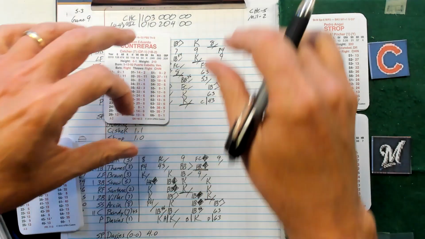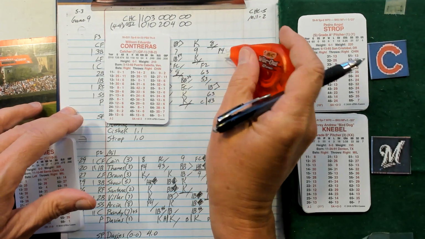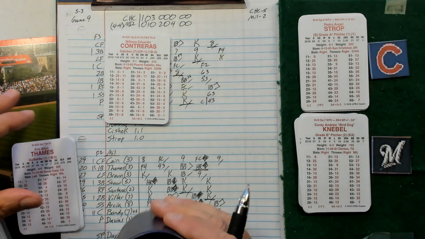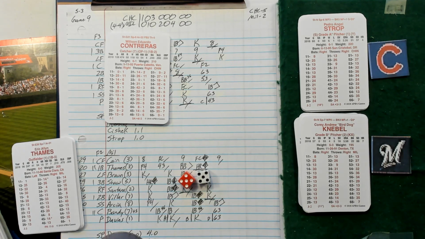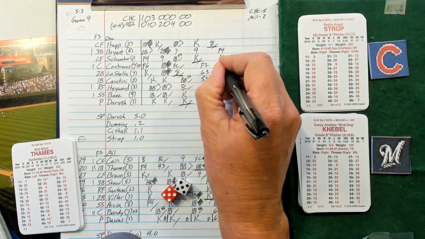My bad, K's a strikeout on that. Nebel has a K. Don't want to cheat him. Down to Contreras, 55 is an 8. -3 versus righty, so a 14. It's going to be an out. Fly to left field. Ball game.